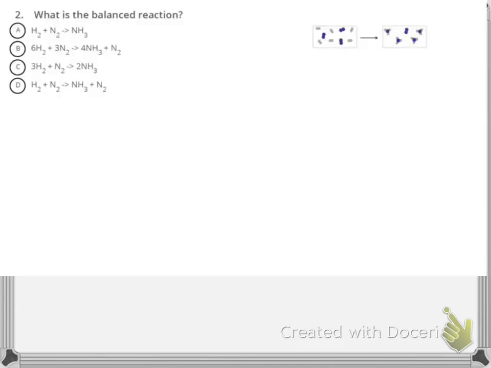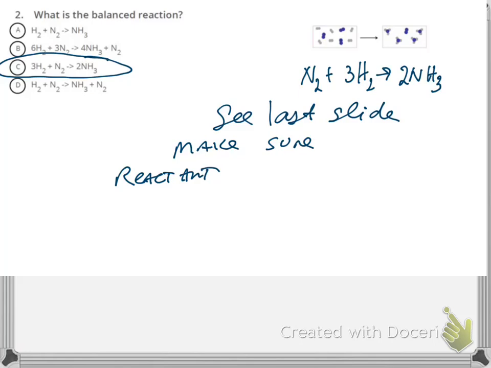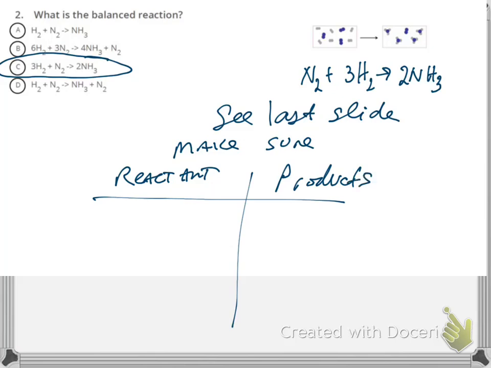Question 2 is about the balanced reaction, which we just did in the last slide. So we account for all the particles, and by subtracting off the excess, we see we have N2 plus 3H2 to make 2NH3. And what we're going to do now is just double check all that. If we counted up all the nitrogen particles in the reactants, we'd have 2. In the products, we have 2. Check. We have 6 hydrogens in the reactants, 6 hydrogens in the product. So we would consider this to be a valid balanced reaction.